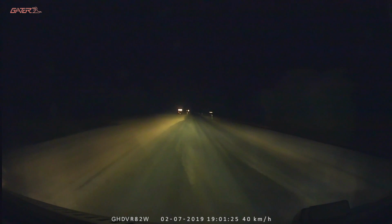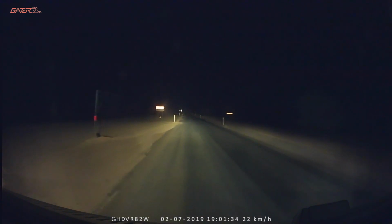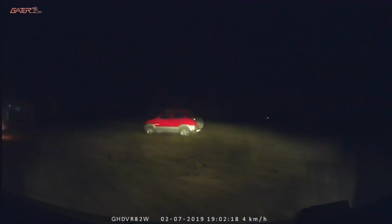Now, how are we going to find our turn off into our campsite in the dark? That reflective sign's a big clue. I think this is it. That looks like a campfire going at our campsite in the distance. That's John and Helen's car that they're towing. They're in their motorhome, following not far behind us. Now to grab a chair and enjoy the campfire.